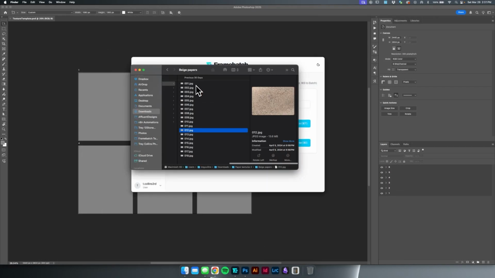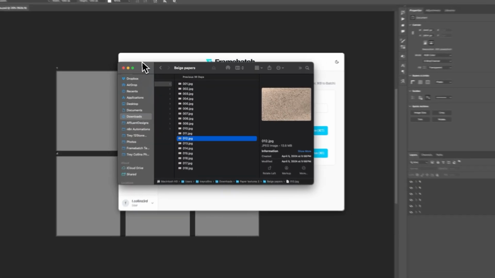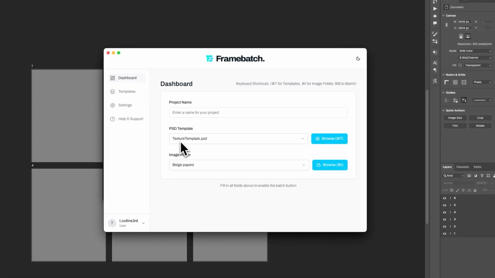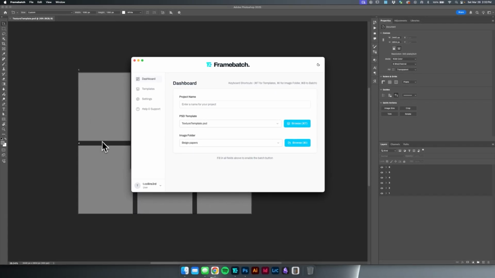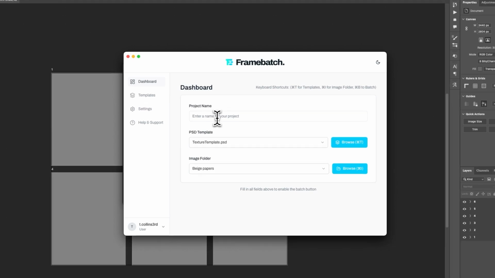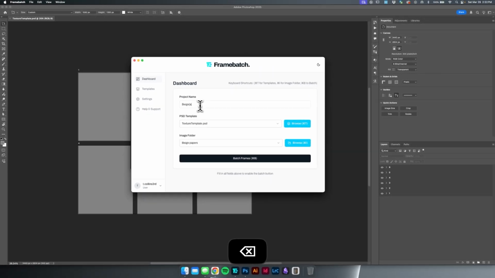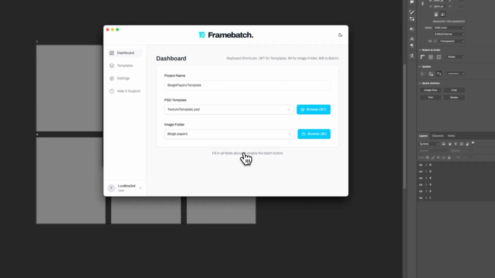And so we're just going to use these as background textures. And the cool thing is, this base layout that we've saved, it's not going to get destroyed or transformed in any way. So we will have a new one that we can run through to make 6 brand new ones. So let me just call this beige papers template, and we're going to run it.